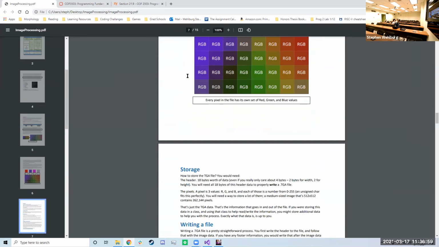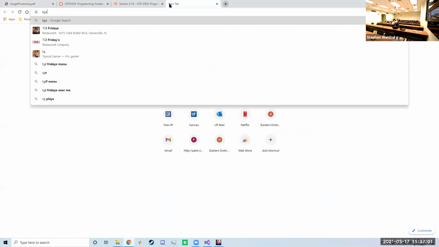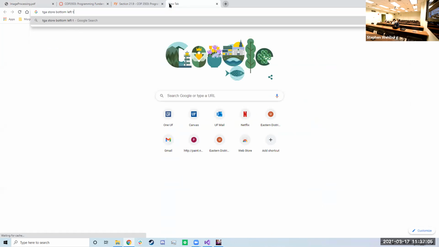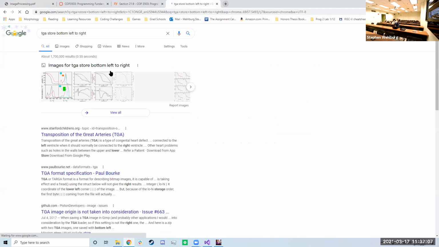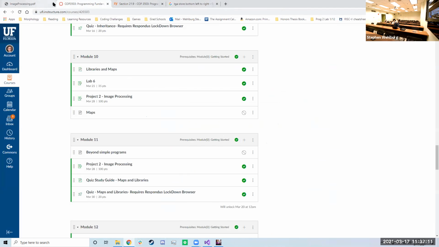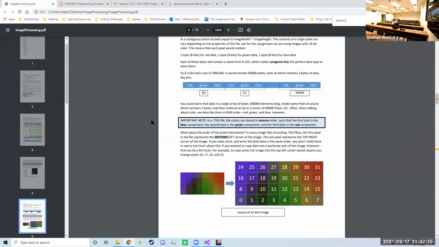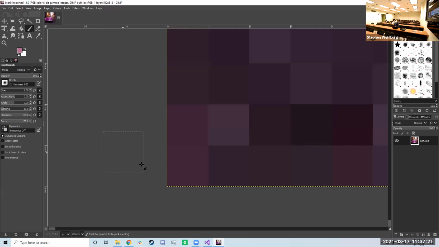TGA reads bottom left to bottom right. Oh yeah, there we go. The first pixel in the file represents the bottom left corner of the image. So right there represents the bottom left.